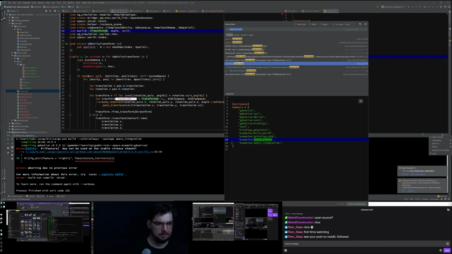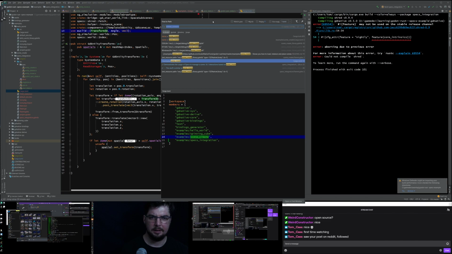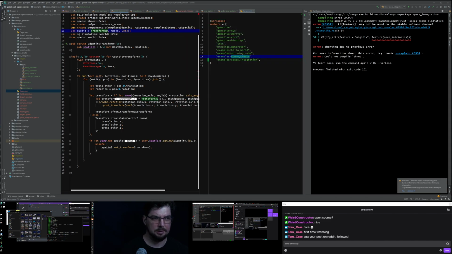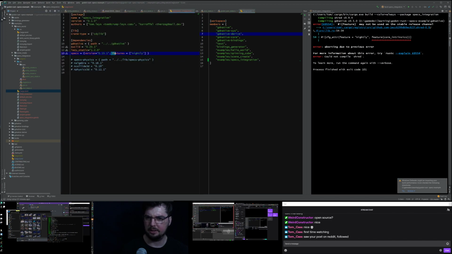So let's just put this on the right hand side. Move to... yeah. Okay. Get rid of this find. This feature may not be used on the stable release channel. So the problem we've got here is core intrinsics nightly. I think that if we went into our cargo, we would find that I'm still specifying this nightly feature here.